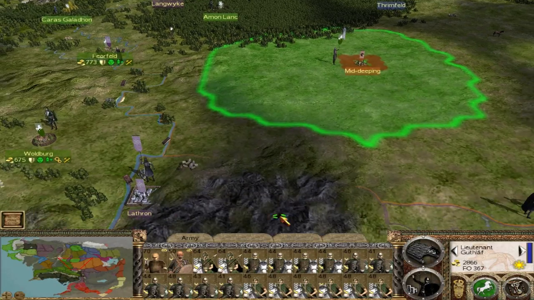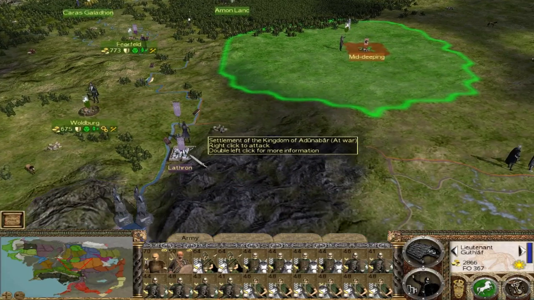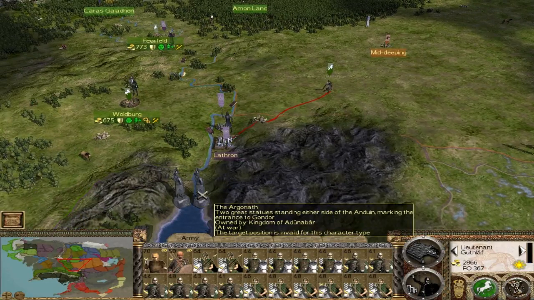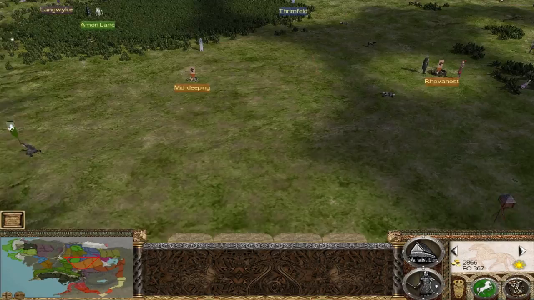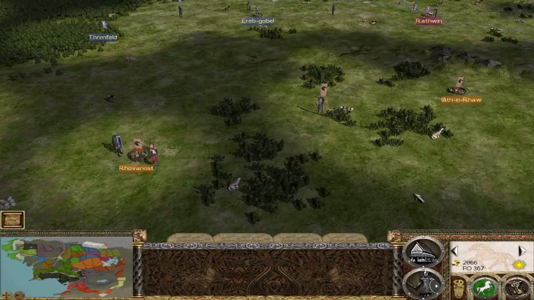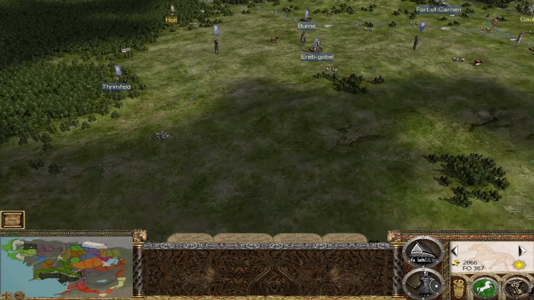Now I'm going to continue trying to weaken Adunabar with this army. It doesn't need retraining just yet, and I'm going to do so by attacking Lathron. It's one of their homeland settlements. It actually has a wonder in it, the Argonath, and I am going to remove that from Adunabar's control. And just like Mid-deeping, I'm going to give that one to Rhovanion as well. We're going to buff this faction as much as possible and see if we can't help them fight against Dale.